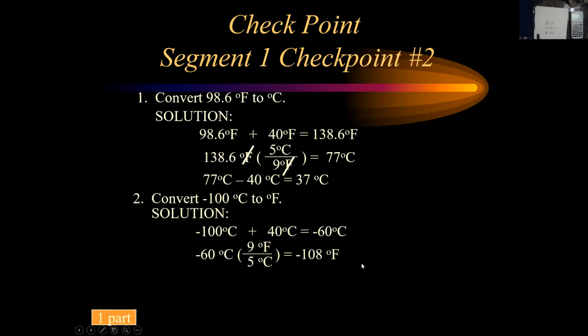This is going to cancel. I get minus 108 Fahrenheit. And then I add a minus 40 to that. I get minus 148 degrees Fahrenheit. So you see, two different problems, but they're exactly the same method of solution. Add 40, multiply by, do a unit conversion, and subtract 40. That will work on every single case.